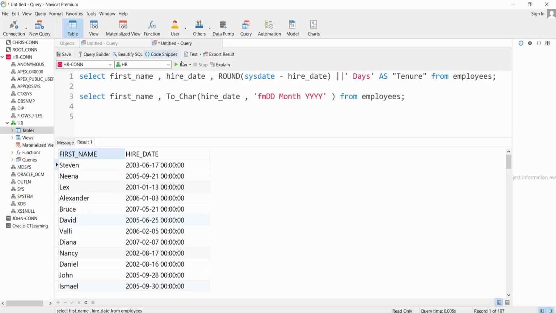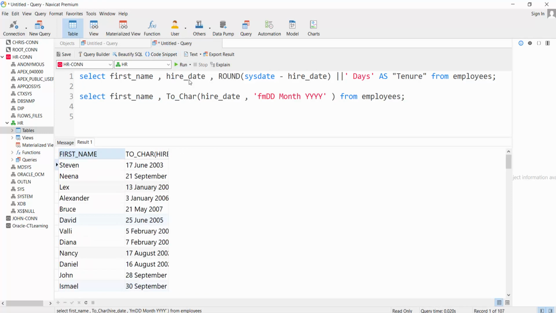Let's see what we get. So I run the current statement. So here it is. So it looks a lot better. If you notice, Oracle usually uses whatever expression created a column as the heading. That is why most times when you use this kind of expression to create a column, you give it a heading to make it a bit more descriptive.